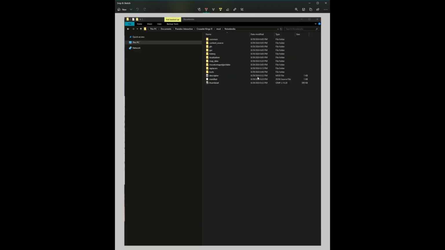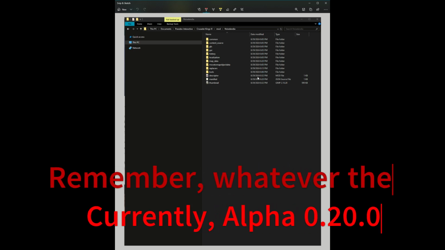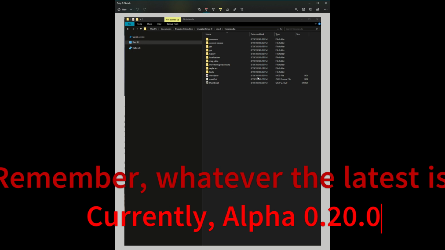Now you'll see here my file folder looks a little bit different than what you'll be working with. I'm not working off of the Steam version because subscribing to your own mod off of Steam really messes things up down the road. So here I'll be working from the local mod folder for the Noiselandia version of the template. But again, you want to be getting this from Steam or from Paradox Mods and then bringing it over.